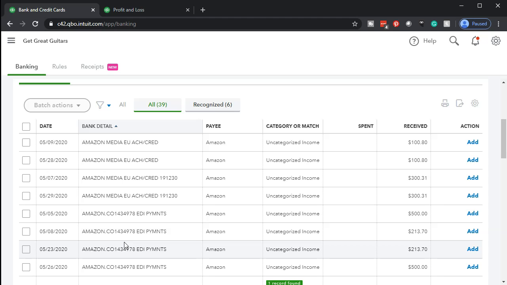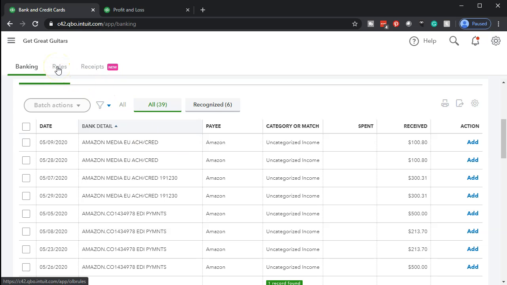If I could set up a rule, if I could recognize these two things as something different, I can set up a rule within the system so the system can pick them up and recognize them in a similar fashion as they're doing up here. So you can do that in a couple different ways. You can enter the transaction and enter the rule as you go, or you could go to the rules settings here.